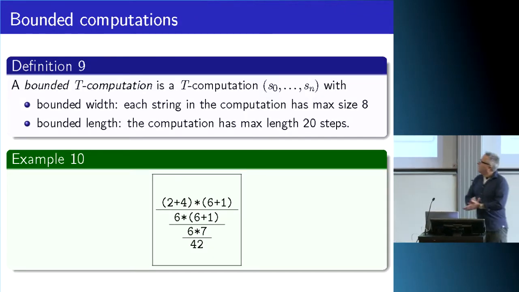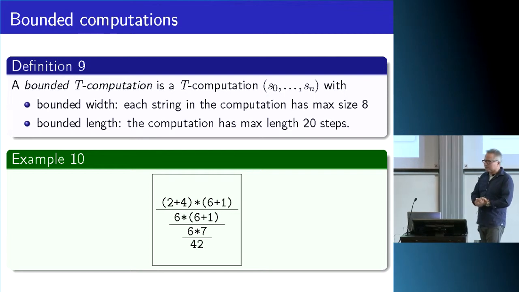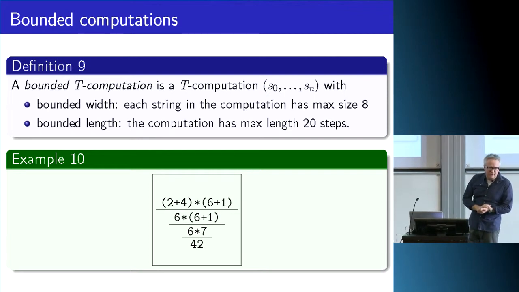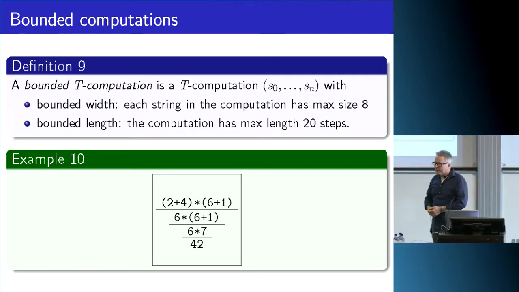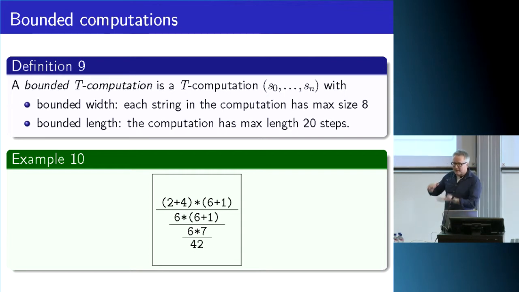Okay. And we also said that she had bounded cognitive resources. So our model should have that as well. And we do that by using the ordinary computations, but limiting the length of the computations. Like her span of attention, for example. She can't think infinitely deep thoughts, so to speak. She can think, in our case, 20 steps, which is not bad already.